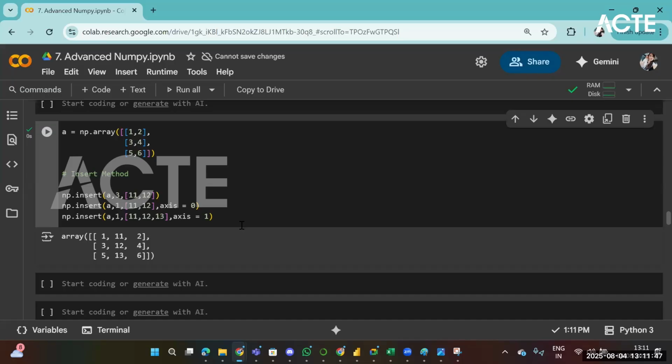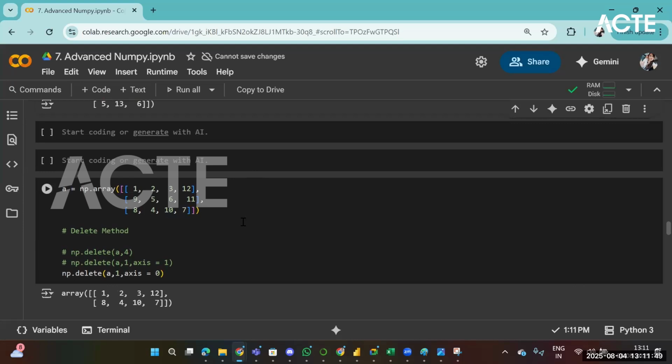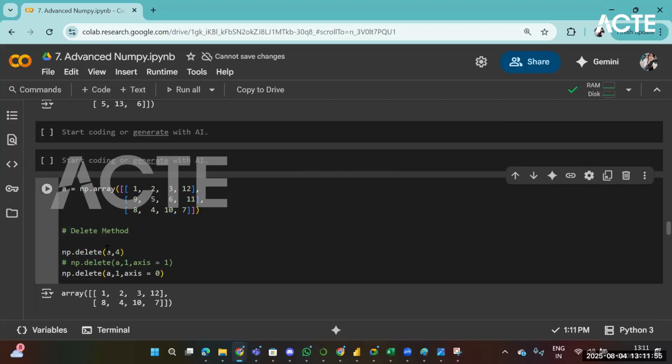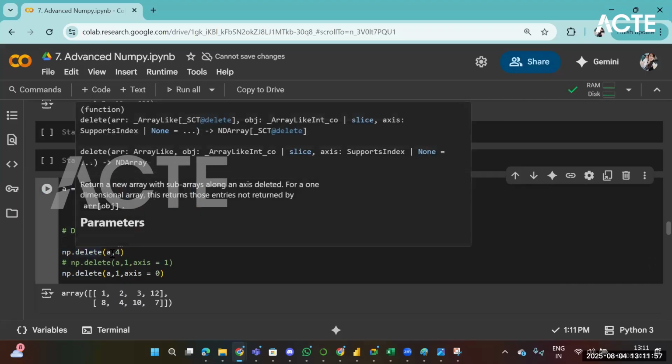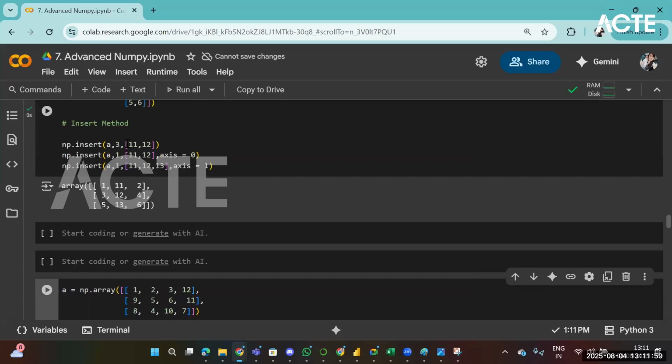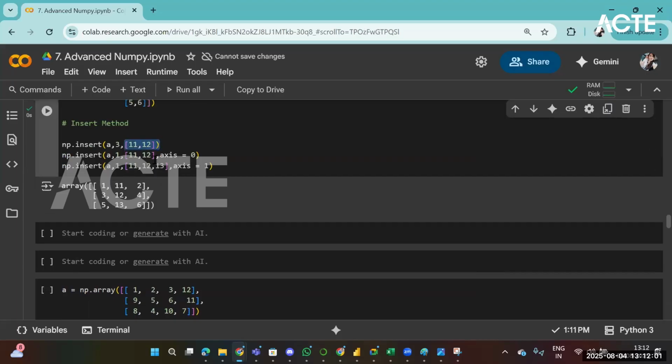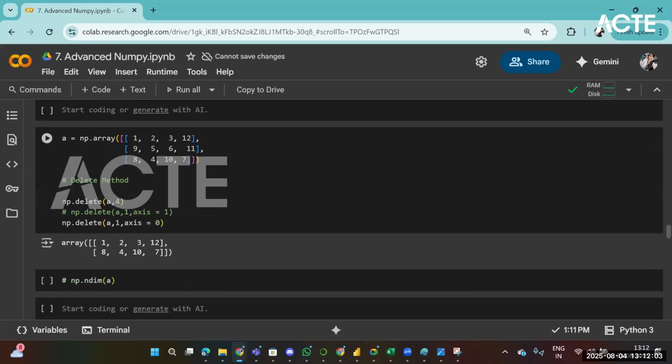Now, simply how to delete. Same thing, delete as well. Here you can pass which part has to be deleted.